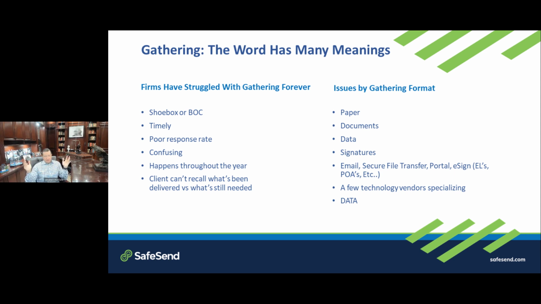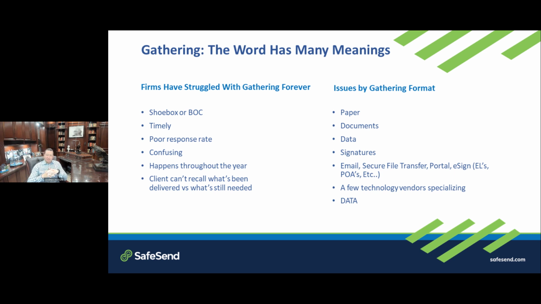First of all, firms have really struggled with gathering for a long time. I mean, this goes all the way back to the shoebox, right? Where you got the shoebox of paper that your client brought in and delivered to you, or you might remember still called the BOC, the bag of crap. And the gathering's always been kind of timely. It takes a lot of time for the client to gather all this stuff and the firm to sort through it. And it also gets kind of a poor response rate.